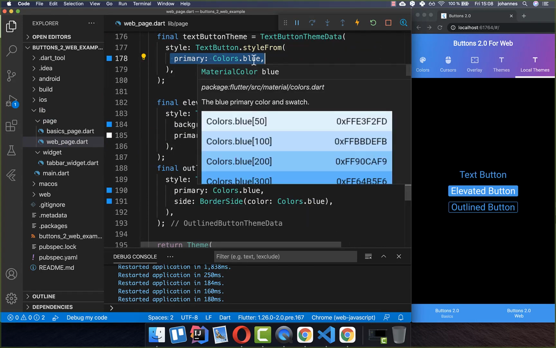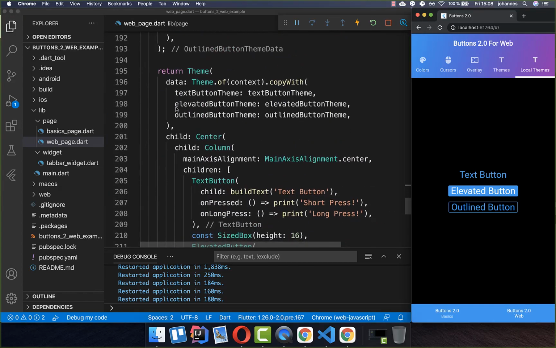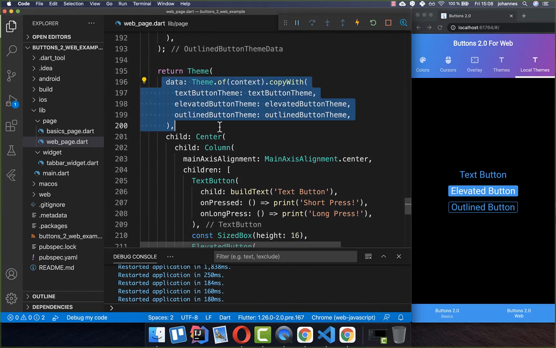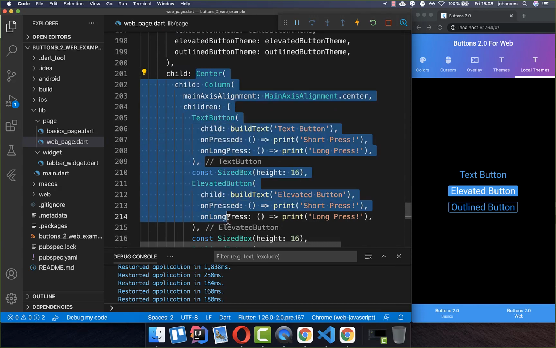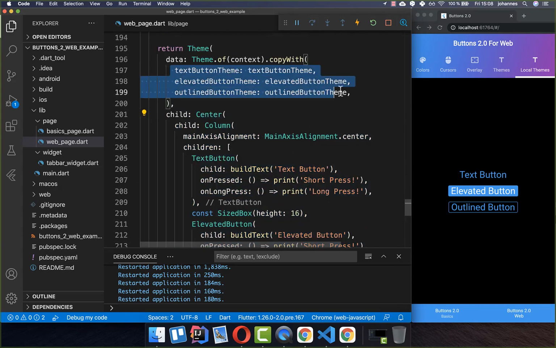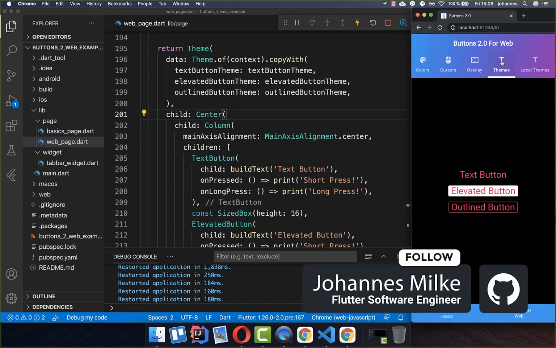So I put here every time a blue color inside, and also our design here, our buttons have a blue color. And the themes which we have defined here are only for the child property, so only within this space all the buttons will be changing to this style which we have defined here. However, the other parts of our app still have here the other styles which they have defined, and here we basically have defined the global styles, and for this page only the local styles are valid.